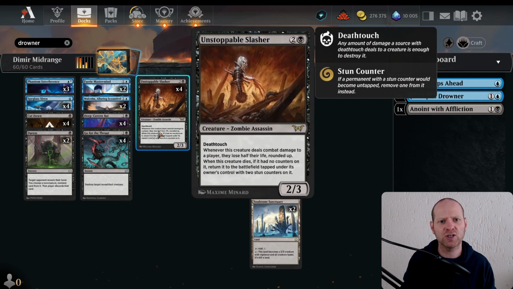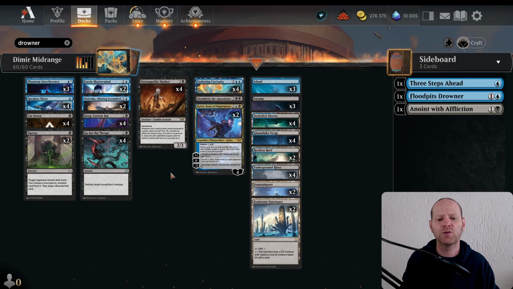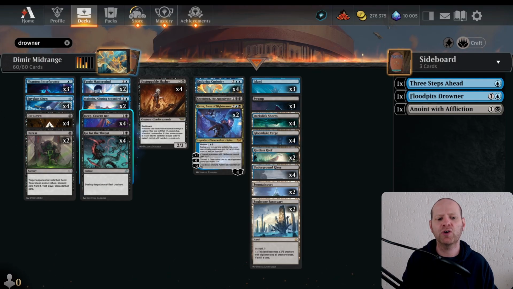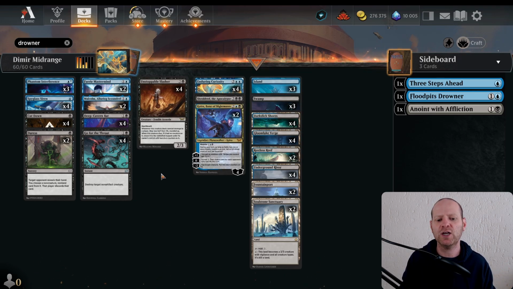We also have the Slasher, which is this persistent creature that stays on the board and threatens to attack. Again, it pairs up really well with Enduring Curiosity. We have Kaito, which is a card that can bounce the Spyglass Siren, and therefore you can play the Spyglass Siren again and get more map token value. You've got Bat, which happens to be a flyer, so again it pairs up really well with the Curiosity, and it also exiles a card from their hand so you can disrupt their game plan and plan ahead for your big move when you try to play the Kaito or the Curiosity down. So that's what I mean. I just felt like this deck has a lot of pieces that fit together nicely.